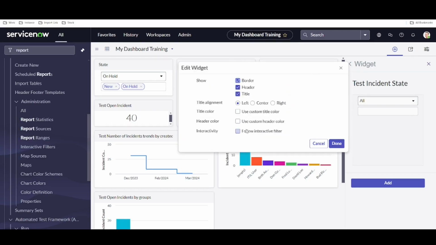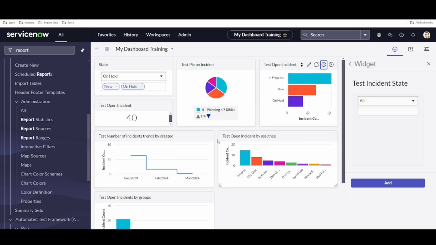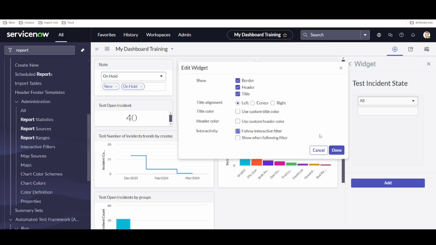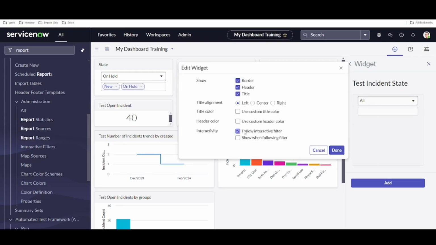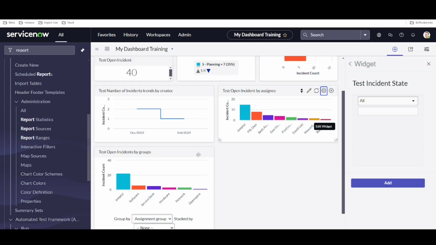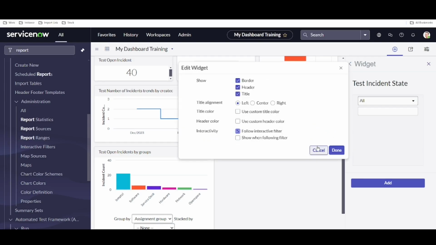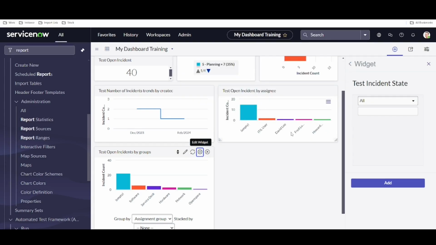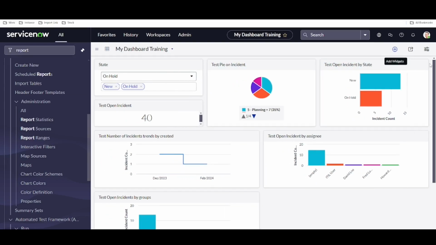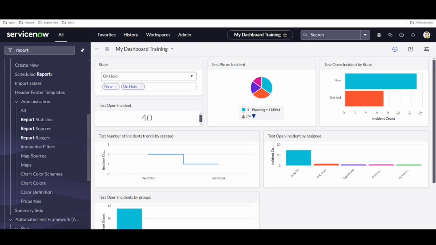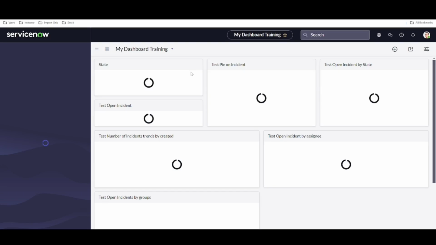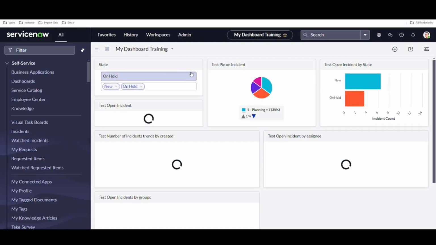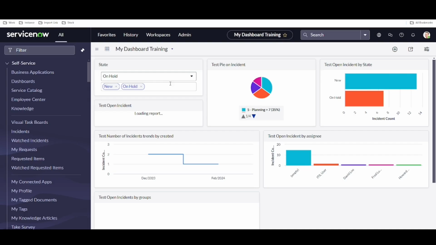Similarly we need to do this for all of these, so we'll select follow on interactive filter. Here all these reports will be set. Okay, so let's do that. Follow on interactive filter and follow on interactive filter. So all these reports have been set, and once we have selected that, you can see if we refresh, this interactive filter's default value is all, or on hold, whatever is our preferred.